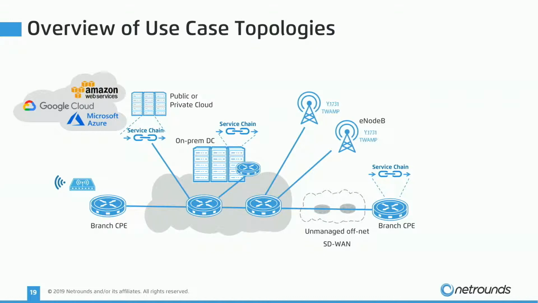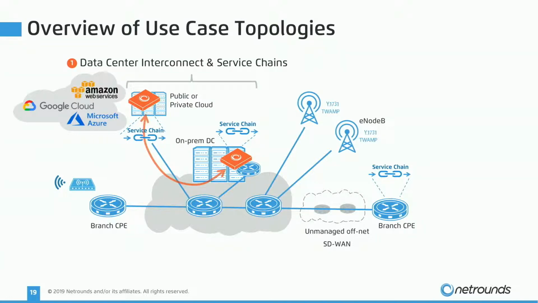To get a better understanding of where you would deploy the test agents, this is a summary of potential deployment models. The first use case is that you could deploy it in the public clouds, and you could also deploy one or a few at your on-prem clouds or data centers. You would then monitor the cloud interconnect links, because these are becoming more and more critical for running your network, since you're mixing on-prem and off-prem resources.